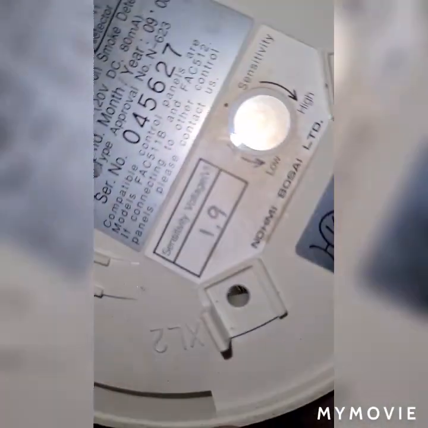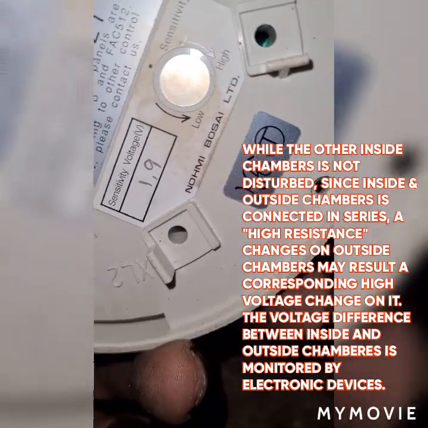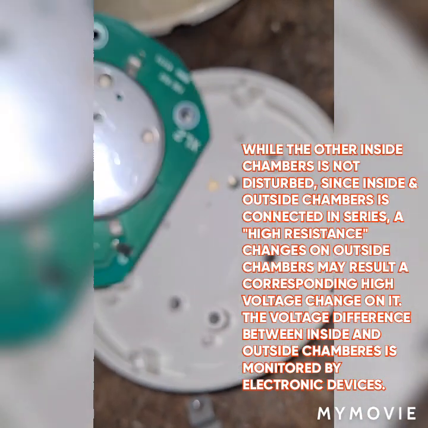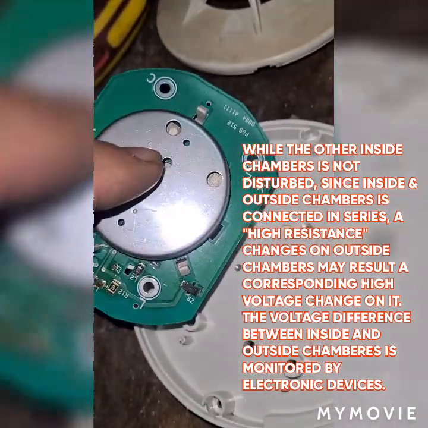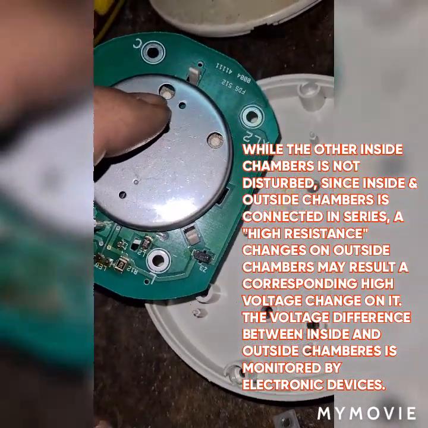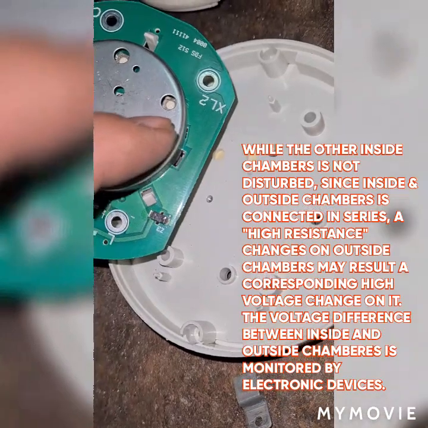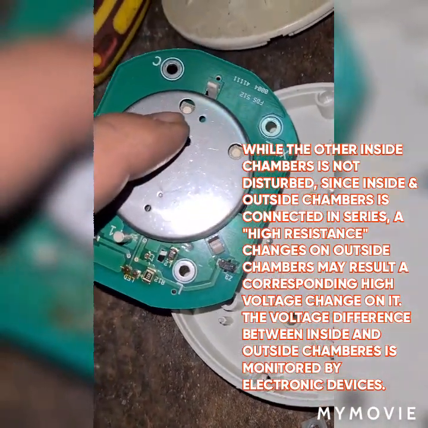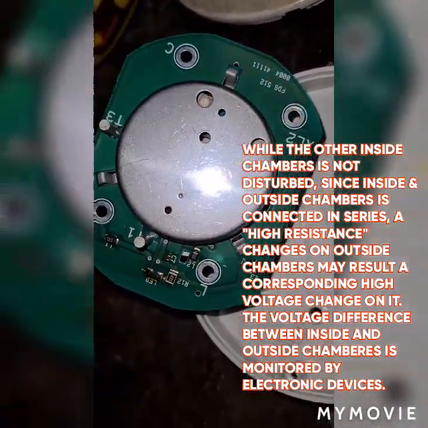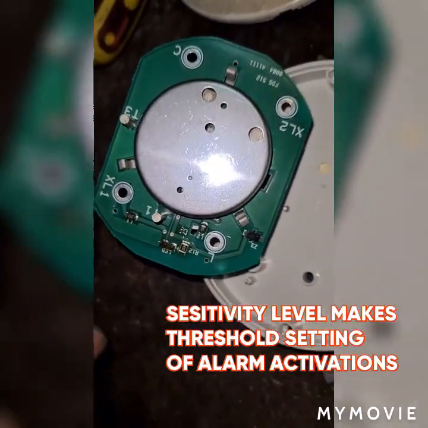From now, I have a false alarm. See here, there is a sensitivity voltage adjustment. Now, they set it to 1.9. By lifting this up, there are two potentiometers. This one is for the sensitivity level adjustment from 1.8 volts to 1.9 volts, and this is the XF2 adjustment. Take note that this sensitivity adjustment affects the ionization sensitivity level.